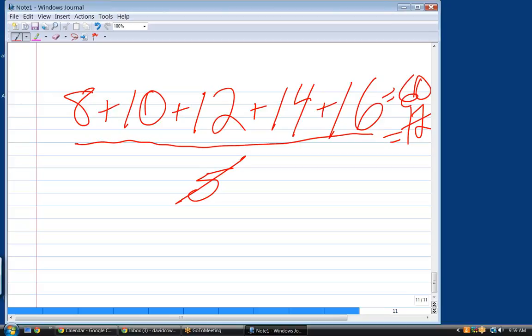The question was, what is the sum of the 5 consecutive even numbers whose average is 12? Well, all I had to do is multiply 12 times 5 to know that. It's 60. But I didn't actually have to figure out the numbers. In other words, when you say the average of 5 things is 12, then the sum of those 5 things has to be 60, regardless of what they are. All right.